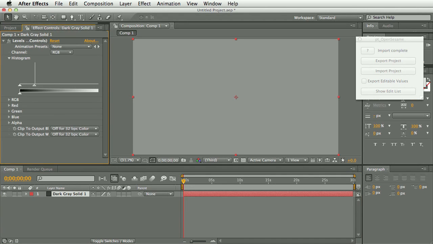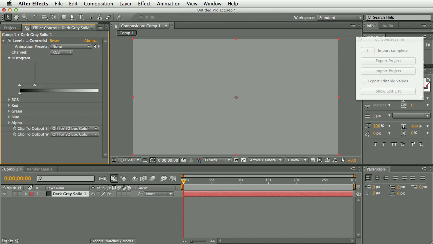So there are a few other limitations, notably paint and puppet pin. Those aren't fully accessible through scripting, and so those won't be able to be converted. And then rotobrush didn't even exist in the earlier version. If you have things that didn't exist in the earlier versions, then obviously they won't be recreated. So if you have things like that, then you would need to pre-render those elements before exporting the project. But like I said, even with these limitations, if you really need to get it into an earlier version, then this will save you a great deal of work.